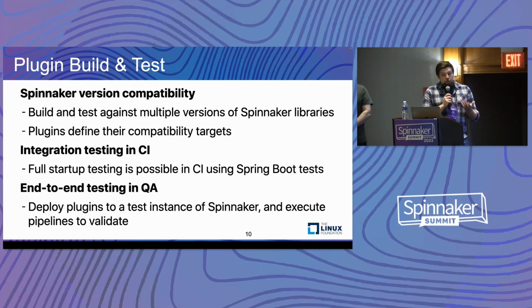But perhaps the most important part of a plugin platform is build and test. Plugin compatibility is always going to be the #1 problem to solve. Fortunately, plugins have very similar build and test needs, so it makes perfect sense to unify the process. Level 1 is basic Spinnaker version compatibility testing.